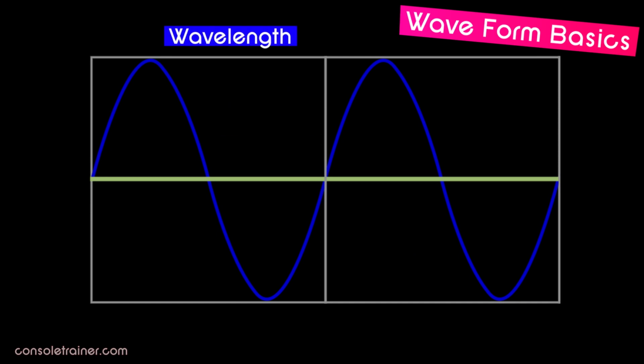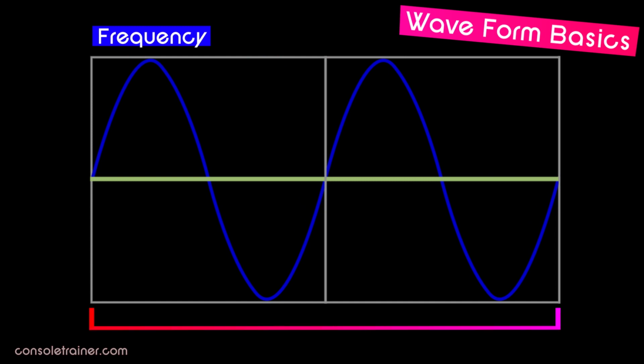Wavelength was often measured over two complete waveforms, using the distance between crests or troughs as our two points. But this can also be measured as the distance of one complete waveform, which is going to suit our understanding the best. Frequency equals the number of waves in a specific amount of time. Most of the time, this interval was expressed in hertz. Hertz is just cycles per second. So if this drawing represented 1 second and we see two waveforms, then our frequency is 2 hertz. In our world, cycles per second is not used nearly as much as BPM or beats per minute. So let's consider our timing intervals to be a minute rather than a second.